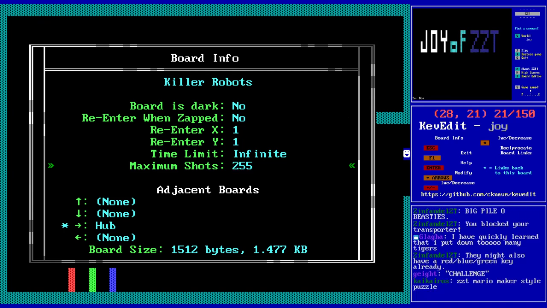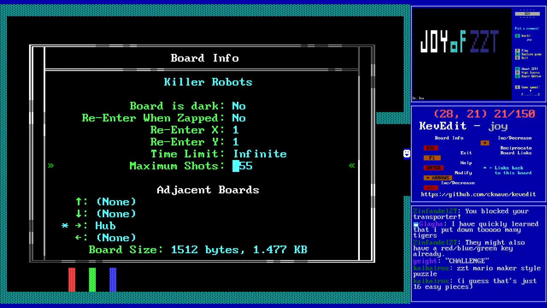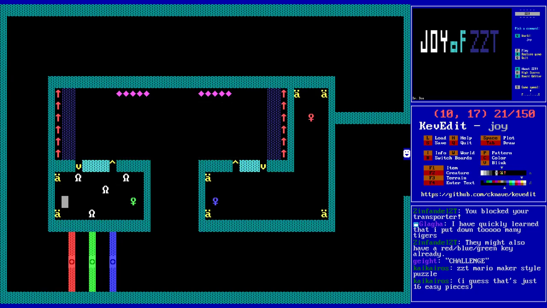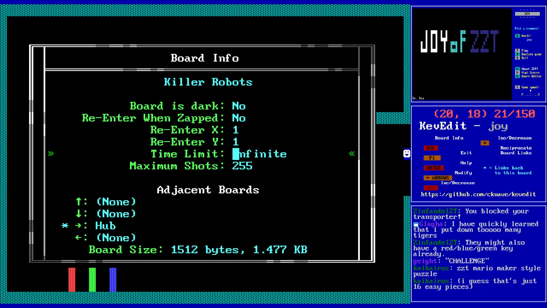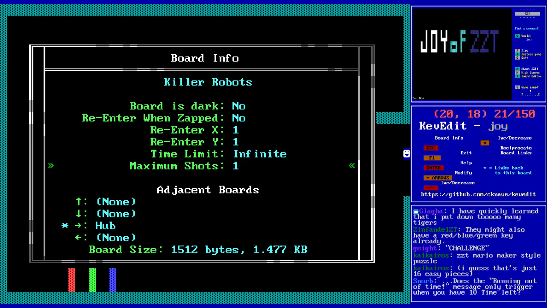And then there's also the maximum shots. Right now, our player can just fire as much as they want. You can set that to zero, and then the player can't shoot, and they have to dodge all these killer robots. That could be tough. Again, it depends on what you're going for, what kind of difficulty you want. You could also just reduce it. Pretty much nobody ever uses anything other than the default of zero or one shot. But you can do other values if you want to give them, like, five shots. I'm going to try with one. We'll run with that for a little bit once we start actually testing with ammo.